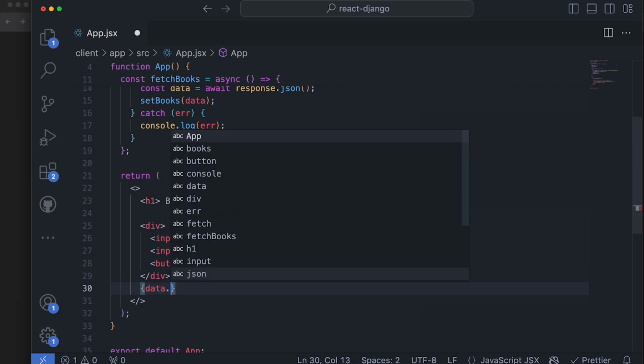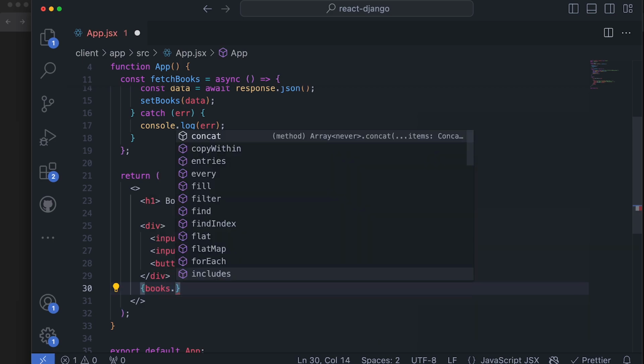Actually, I want to go through each book inside of the books array and display a little div containing its title and its release year.